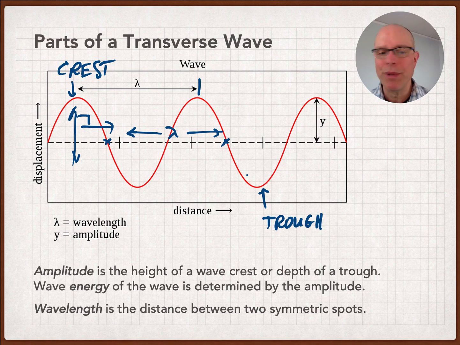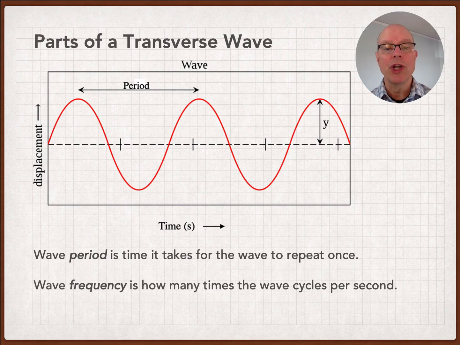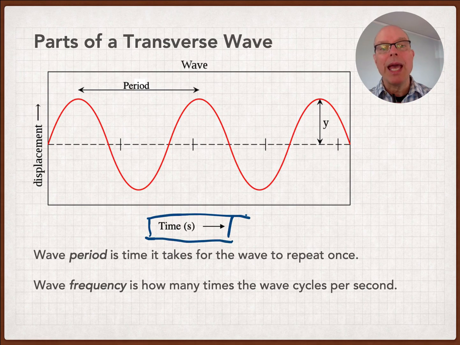Okay, so let's just check out one more piece on transverse waves. If you check out my graph here and you look at it carefully, you're going to notice that there's a change of axis, that this isn't distance anymore, that my transverse wave doesn't just repeat itself in space, so it looks the same, and also repeats itself in time. And a thing that comes around again and again and again is called periodic. So we have what's called periodic motion when we look at waves. So in this example, you see what I've done is replaced the idea of wavelength with a term called the period. That's the length of time it takes for the wave to repeat itself.